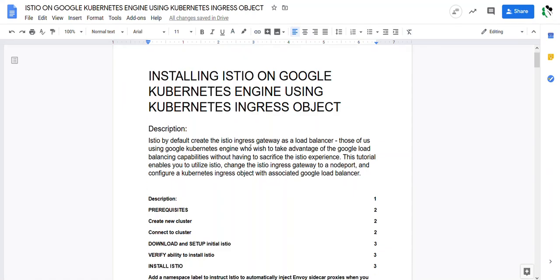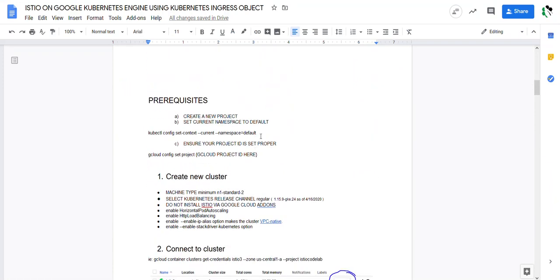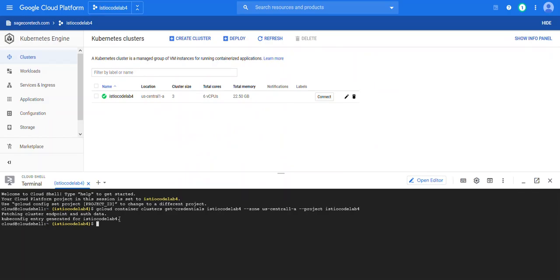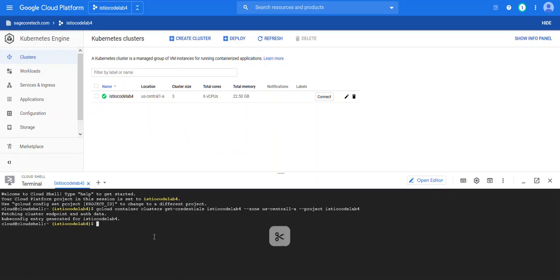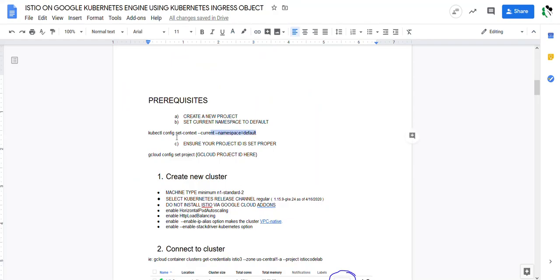Now, a couple of things that I always like to check is to make sure that your project ID is matching what you have here, just in case you were working on something else and you're actually connected to another cluster within your Cloud Shell. And then the other thing is to make sure that your namespace is default, and it usually is if you're starting this out. Otherwise, you can use this command to do that.